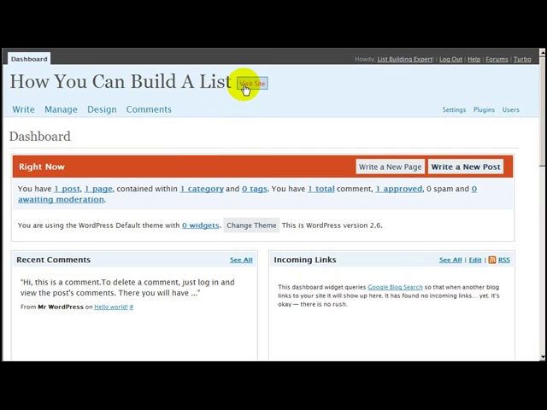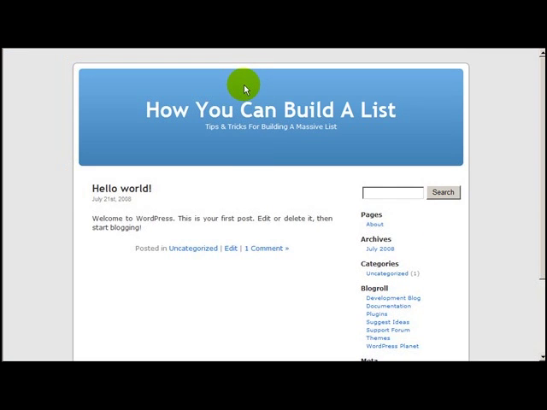I can even visit my site now. There you are, there's my blog. Doesn't look pretty, does it? But that's not a problem, as we are going to be talking about how to change these themes, edit it and make it look really, really good. But that's in another video. But now you know how to install WordPress simply from Fantastico and cPanel. It's dead easy, isn't it? Anybody can do it.